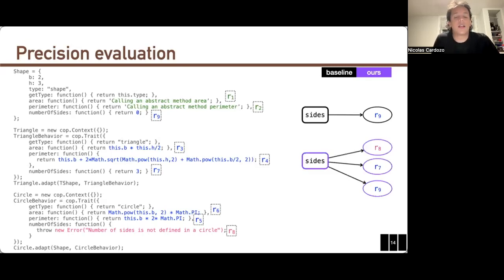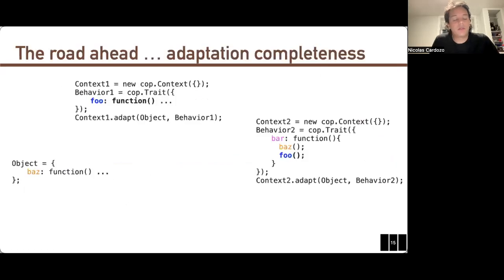Note here that our analysis is already useful to think about the properties of the program, because from the analysis, we can identify that we have different types in the result of one particular function. And this can lead to bugs or errors in the execution of our program, which we can identify using this analysis. However, we want to take the execution of this analysis further. And part of the extensions to our work is to be able to identify the completeness of the program. So our end goal is to be able to say when a particular adaptation can or can't complete its execution.